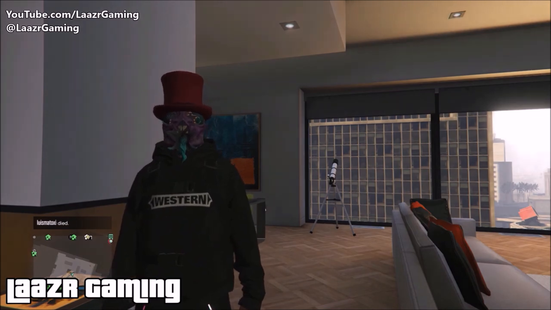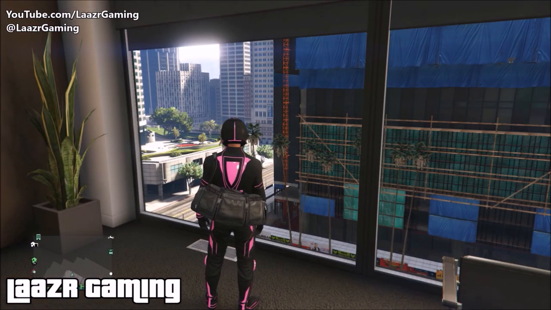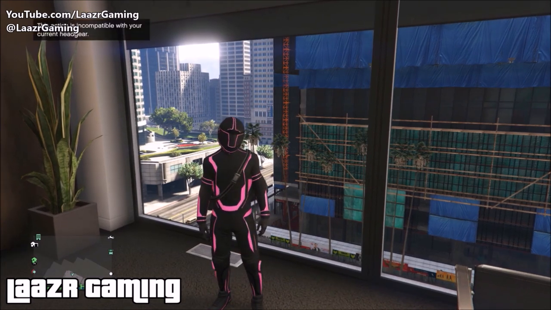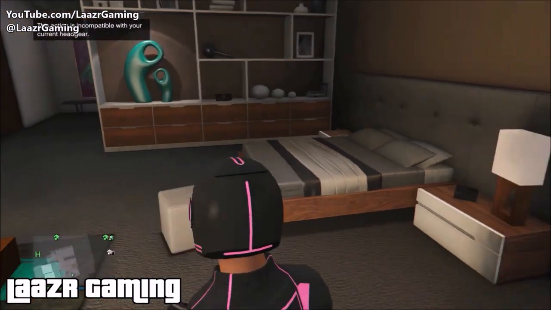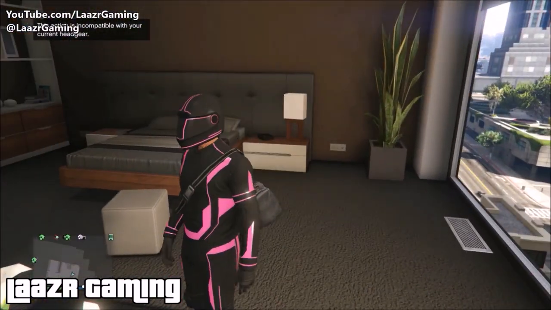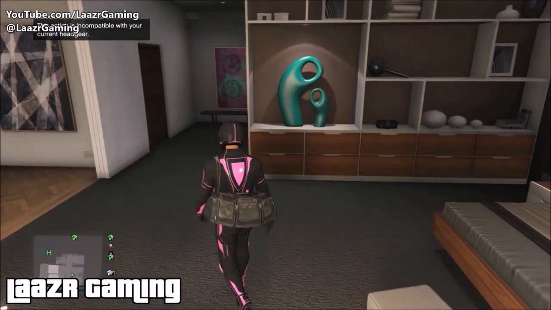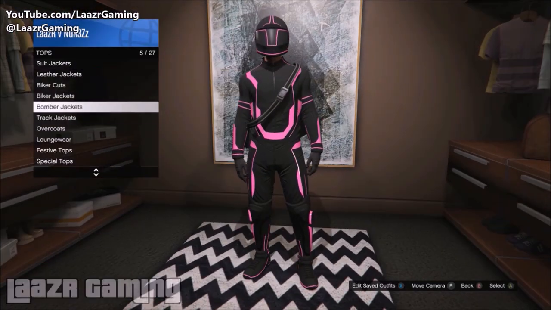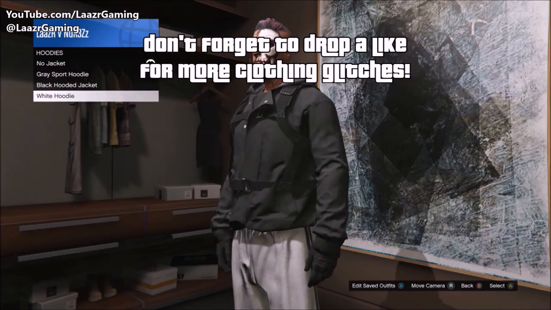Okay, so the first thing you want to do is apply any of the Tron suits to your character. The great thing about this glitch is it works with every single Tron suit, and there's a ton of different colors to choose from. So if you want a certain color scheme for this modded outfit, you'll be able to do so easily. Now, as you can see, when I go into my wardrobe, as soon as I go to change the top, it changes the entire outfit.